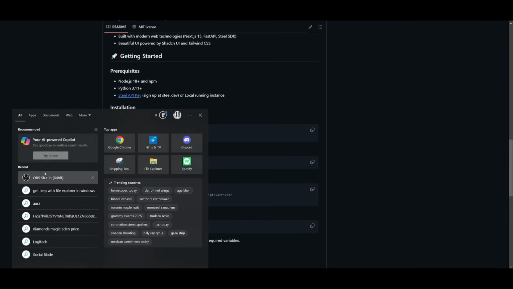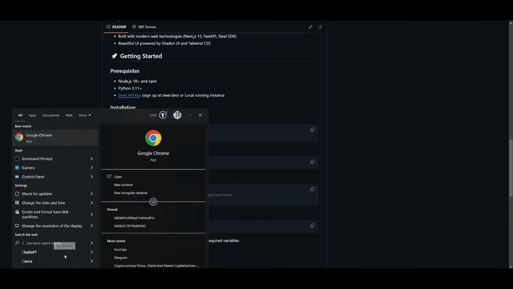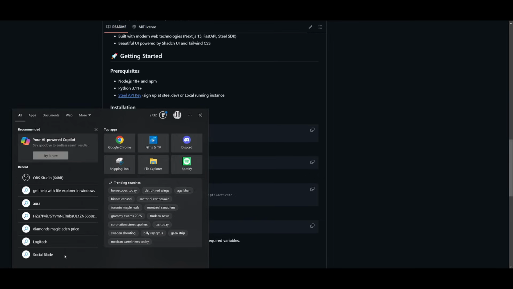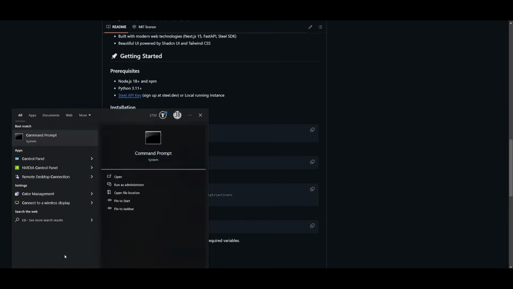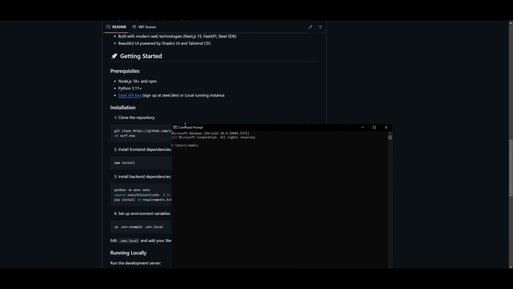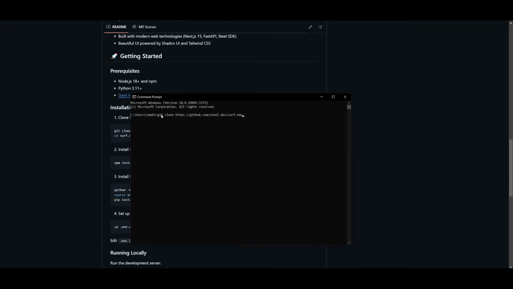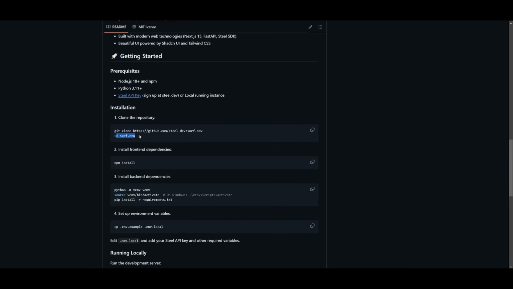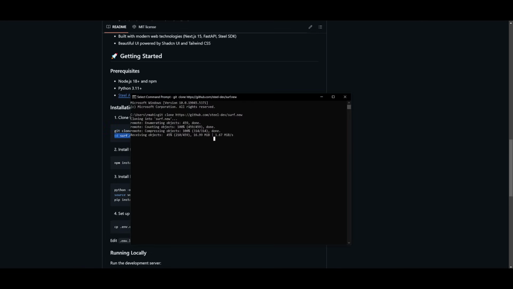in the description below. And I will also leave all the other links that I use in today's video in the description. But now what I want you guys to do is search up your command prompt. And once you have opened it up, you want to then paste in this code that we just copied, which is git clone the repository link. Once it finishes cloning surf.new, we can then head over to the repo link by typing in cd surf.new. So I'm just going to simply go ahead, copy this, and then paste it in once it finishes cloning.